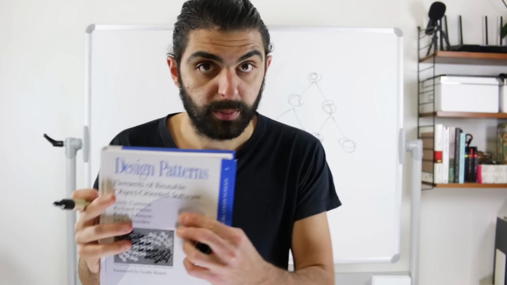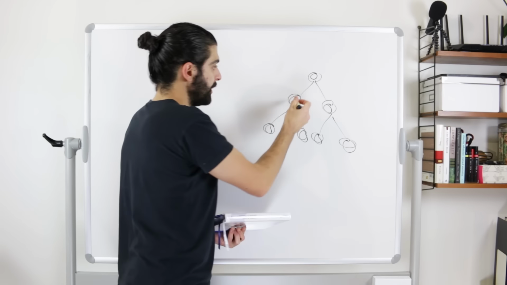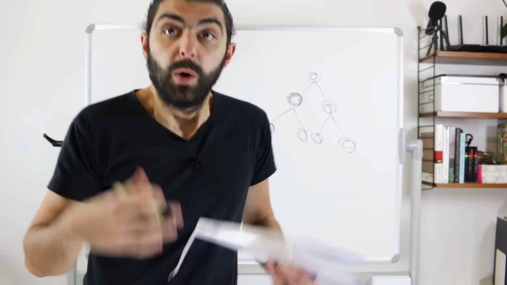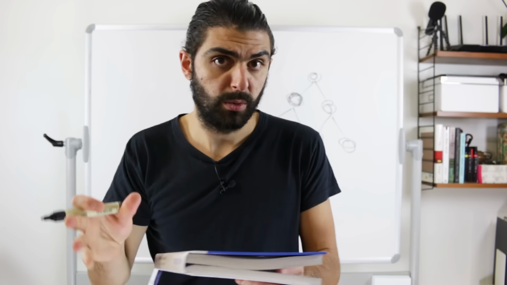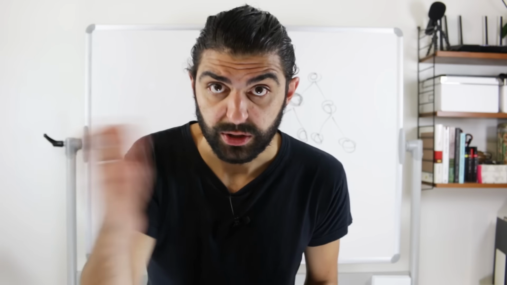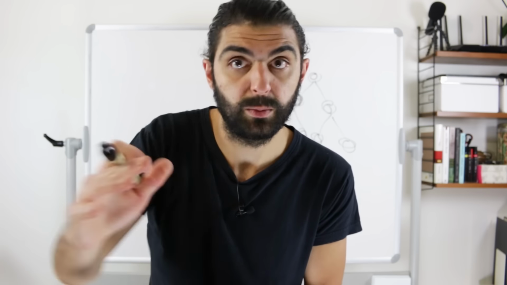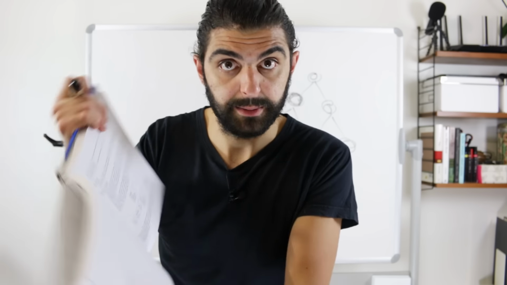So if you didn't use composite pattern, you would probably use an if-else statement so that when you run an algorithm, your algorithm would do one thing here and another thing here. In other words, one thing if it's in a node that has children, and another thing if it's in a node that doesn't have children. And that's the conditional I'm talking about. So when we use composite pattern, we replace that conditional with polymorphism. And that's what we achieve through composite pattern. But anyways, now to the decorator pattern.